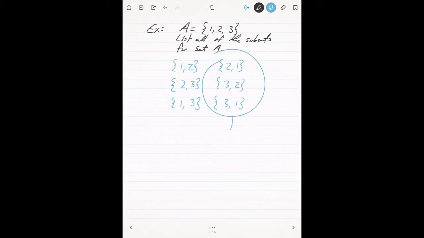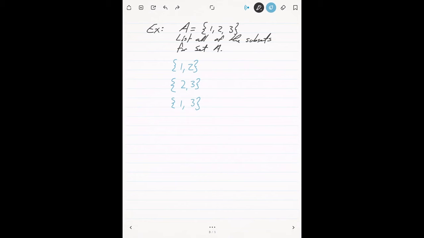Are these sets any different than these? That's the question here. Well, in fact, no, they're not. These sets are equal to each other, okay? So just reordering the numbers doesn't actually make it any different of a set. So we're not going to do that. We're going to stick in the order. And by the way, we generally like to write things in chronological order, alphabetical order. Here we like to write it in increasing number order. Okay? So we have the sets 1, 2, 2, 3, and 1, 3.